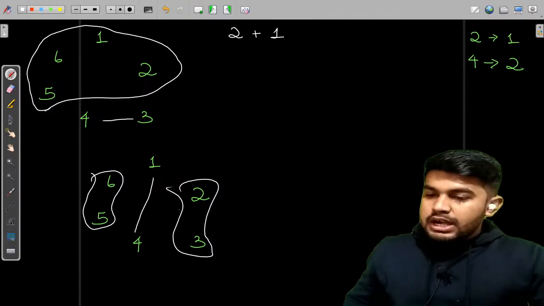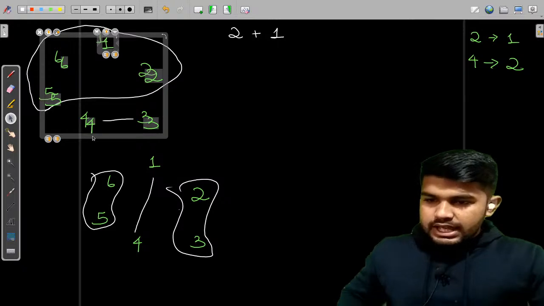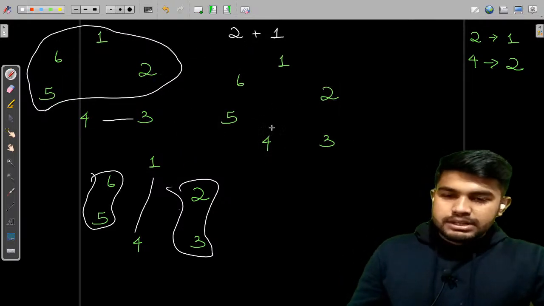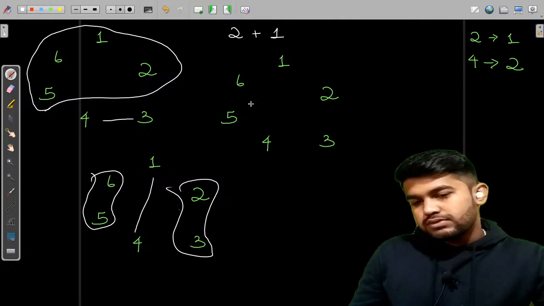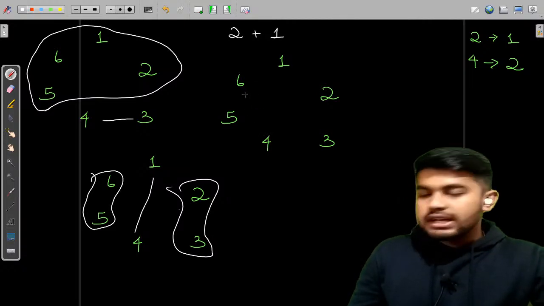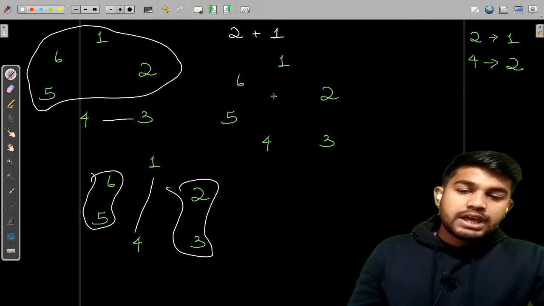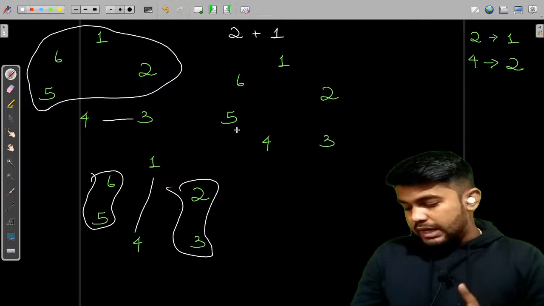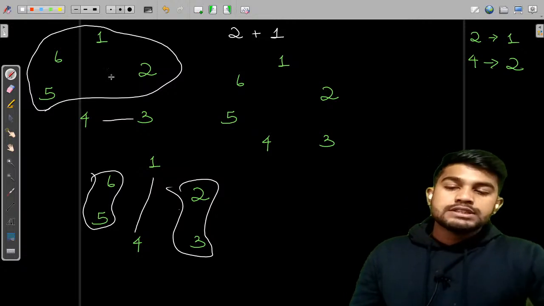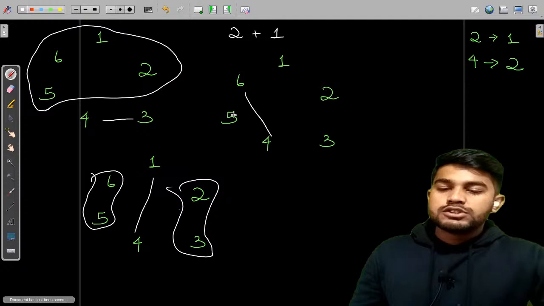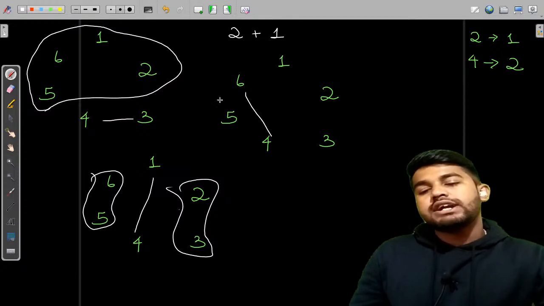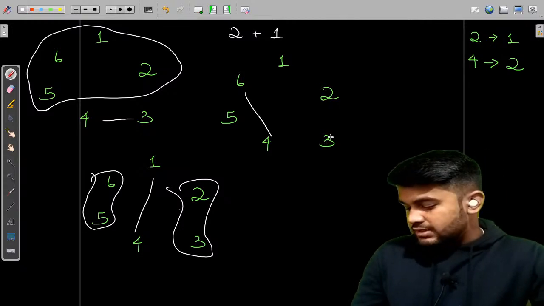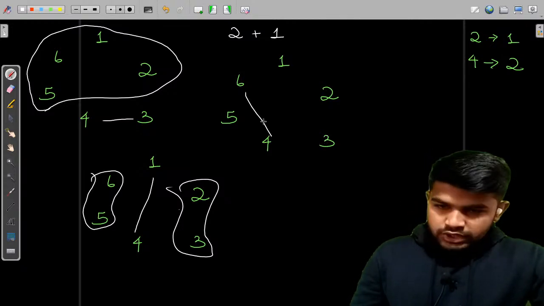Now suppose again we move the cursor, and we come to this one, and we see that suppose 4 is making a handshake with 6. This is also not possible. Why? Because this side 3 would be left, and this side 1 would be left, which is not possible. Suppose this is the case itself. So 5 is left this side. If it can't make a handshake with this, it can't make a handshake with this, it can't make a handshake with this. This is also not possible.